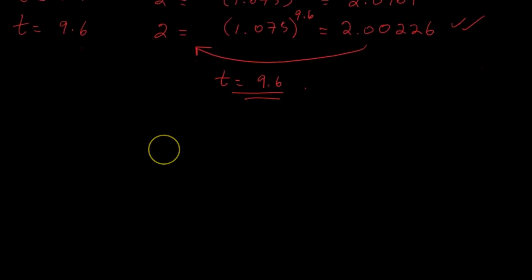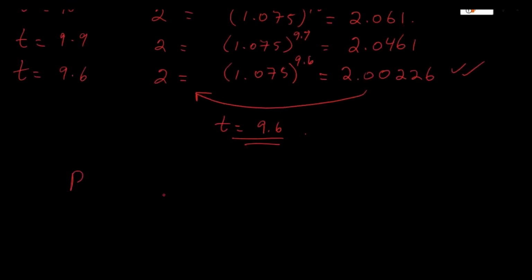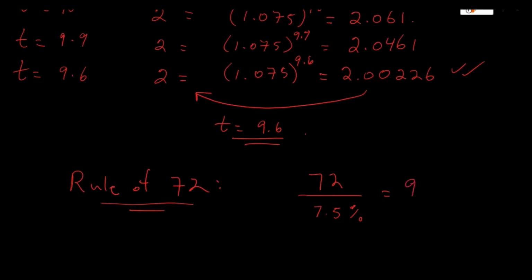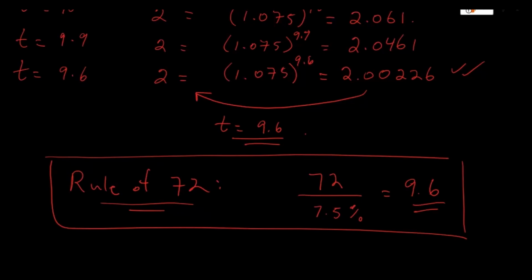Now, this leads me to tell you about the rule of 72, which is really a ballpark rule in finance. What it means is this: in order for you to double your investment, you take 72 and divide it by the 7.5%. You don't use the percent in the calculation, you just use 7.5 only. The value that you get is 9.6. That's an approximation, but it is a very good approximation. So this rule of 72 is a foundational rule for investment.